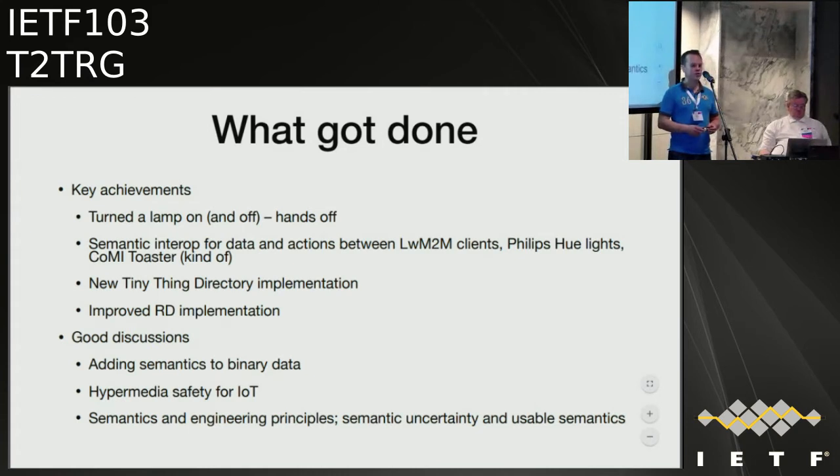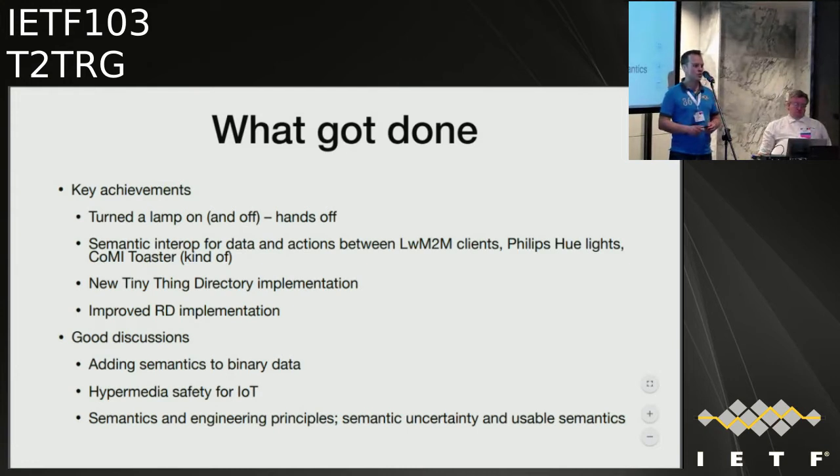Also, one thing we did was this new Thing Directory implementation called Tiny Thing Directory. So Thing Directory is this entity in the network where you can store your Thing Descriptions, the Web of Things Thing Descriptions. And the existing implementation had some issues on stability and such. So of course, then you implement a new one. And one learning that we saw on that one, actually, it was pretty easy. Given the kind of infrastructure we have, CoAP, we have nice frameworks, setting up a Thing Directory was pretty straightforward in the end.